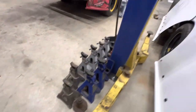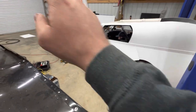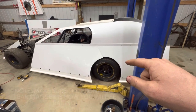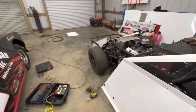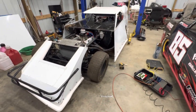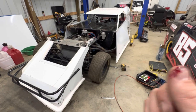That's it for the 2020 MB Custom modified. Set your air pressure: 14, 16, 10, 12. Check your ride heights — six and a quarter to six and a half on the left rear, three and a quarter on the right rear. I like to run eight inches across the front on any Chevelle front end car that I have. That's where we're at. We're going to set it on the scales — I don't see why we'd move anything. We'll probably just hit the track running just like it is.